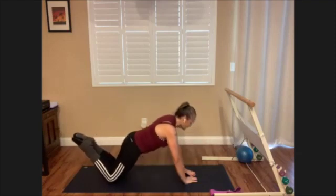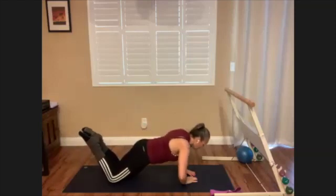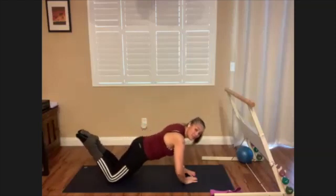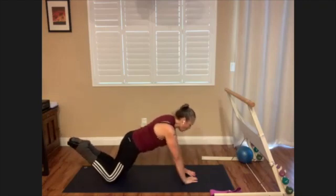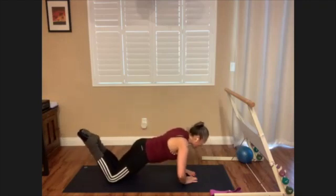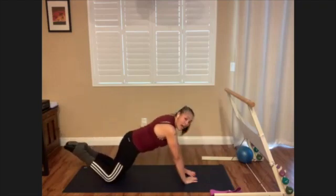Elbows come out to the side. Lengthen through the crown of your head. You can take this to an elevated surface. You can come to the back of your couch, to a wall, to a countertop. Just make sure you're moving with control. Good, give me 2 more. Last one, hold at the top of your push-up.